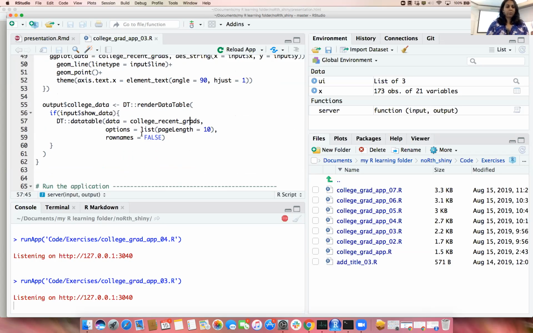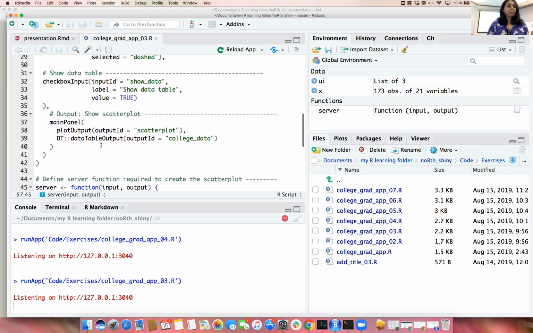So you pass the input here, input$show_data, which was what the user selected, saying, I want to see a table. And then you created a server object called output$college_data, college underscore data. And then that was passed to the main panel where you actually put the table out using the DT data table output. The output ID was college_data, right? Because you're showing that data set up in the output.